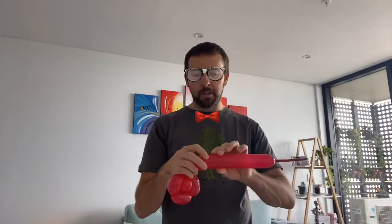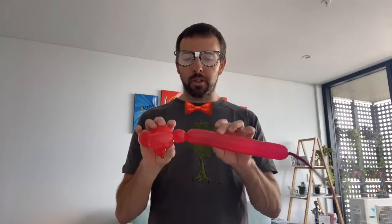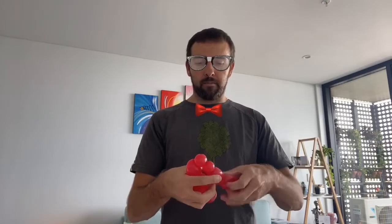We're going to make a neck, so just a little round bubble. I'm going to adjust this camera a little bit. There we go. So now we're going to come to the legs. The legs we're going to make probably 2 finger bubbles. Again, we're going to be making quite a few bubbles here in a row, so it's really important to make sure we hold each end and don't let them go. So we've got the neck, we've got a leg, now we're going to make a foot, and another foot, and another leg. Alright, so we've got neck, leg, foot, leg. Alrighty, and we're going to twist them at the top of the leg. So we're going to twist here, lock that all together.